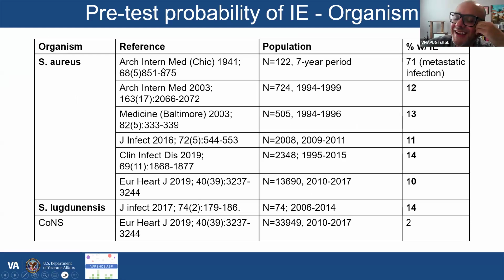Essentially, this is looking at studies of patients with bacteremia of different types and the prevalence of endocarditis in those studies. If you go back to before we had widely available penicillin in the 1940s, about 70% of patients with Staph aureus bacteremia had endocarditis. That has since decreased, but it's still pretty high, in the 10 to 15% range. The same goes for Staph lugdunensis. For patients with other coagulase-negative Staph bacteremia without any prosthetic material, that rate drops pretty significantly.